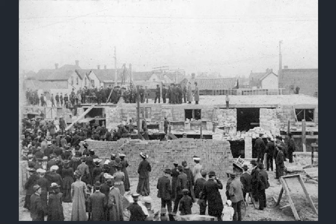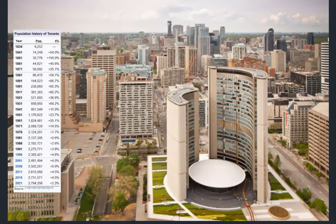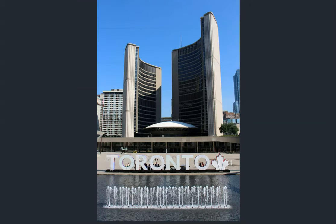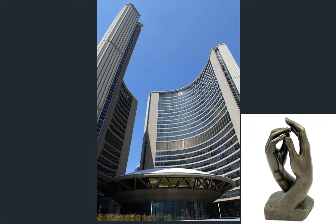There's a lot of these ceremonial pictures of these structures, and I find them hard to believe, to be honest with you. I think the whole thing is a pantomime to give us a false sense of history. This is the Toronto City Hall, and I think the mockery sculpture that's going on here is actually embedded in the structure itself. Very interesting shape. I'm sure there's an explanation for the way that they put that together. Almost looks like two hands holding something in between.